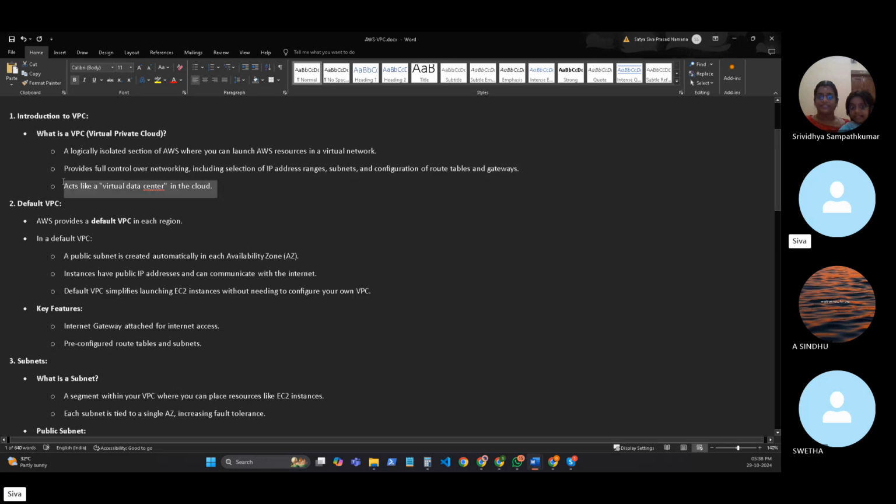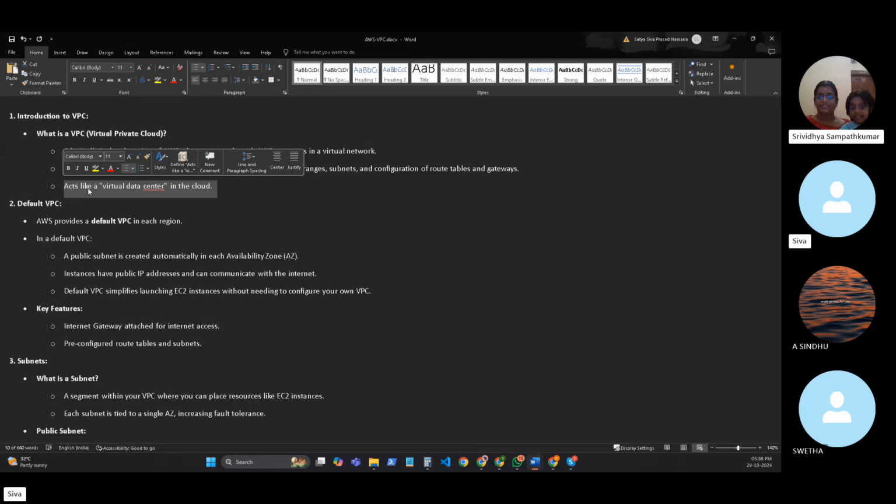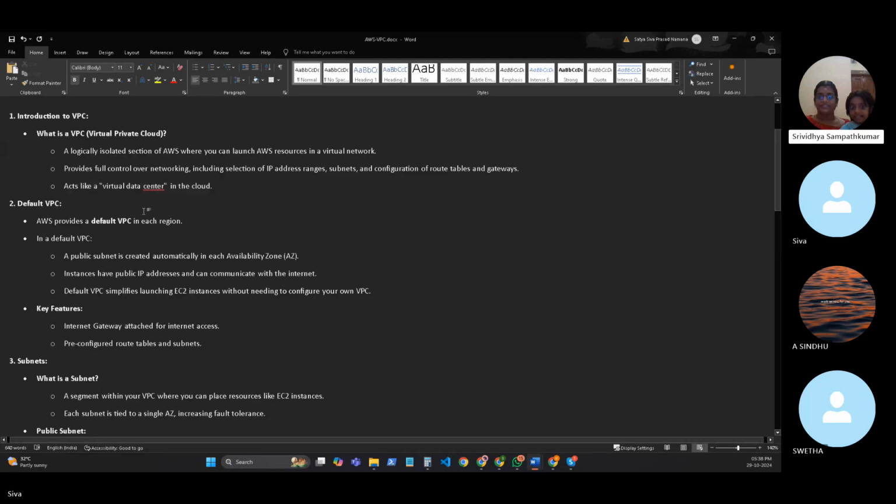Do you have any idea about the data center? Anyone? A data center is where we have the servers and everything, where we maintain the environment on physical servers.